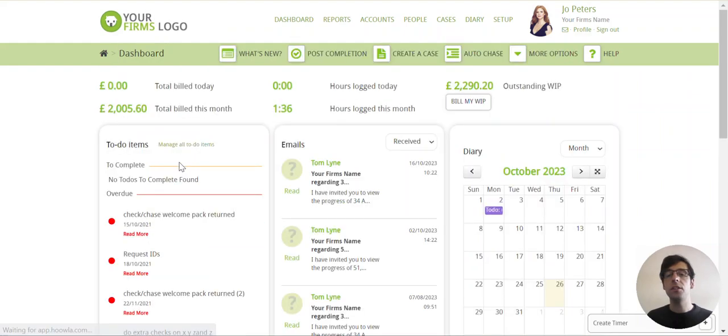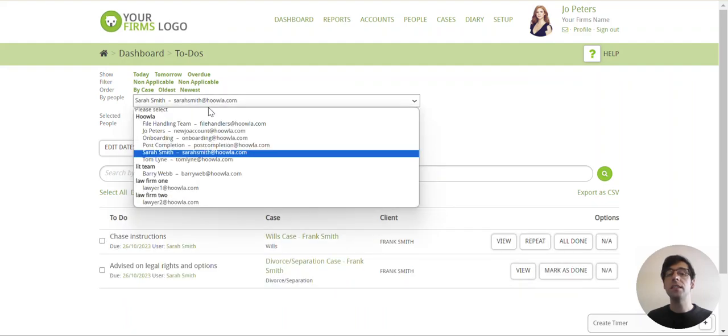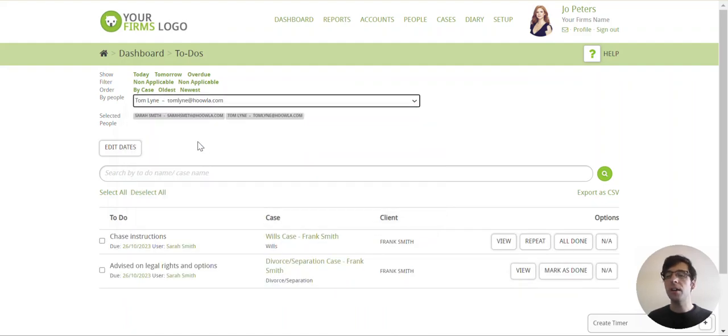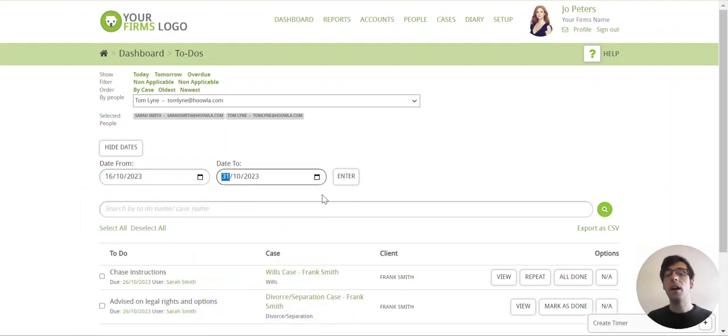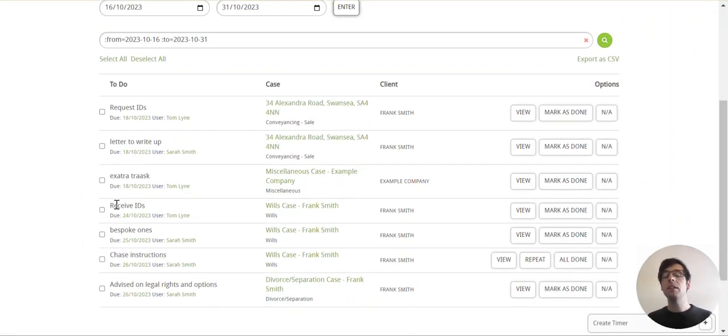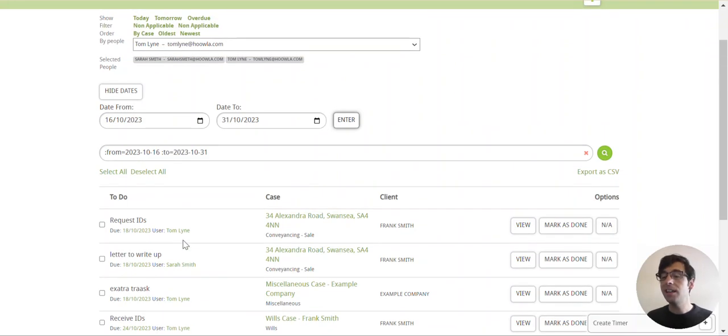Remember how I mentioned earlier that you can assign tasks to people to do items in Hoowla? Here are mine, but I can also, again, if I'm a manager or I have the right permissions, review other people's. So maybe Tom and Sarah are really busy. Now, I know if I'm really busy, sometimes if I've not got a system in place, I'm too busy to tell someone else how to help me. So it's just quicker to do it myself. That's a bad situation as a business to get in. Now, without having to stop Tom and Sarah doing what they're doing, I can see all their tasks and I can get other people in the team to go and help them out because, again, it's all being documented. Also, if Tom's off ill or had a medical or family emergency, I can support that.